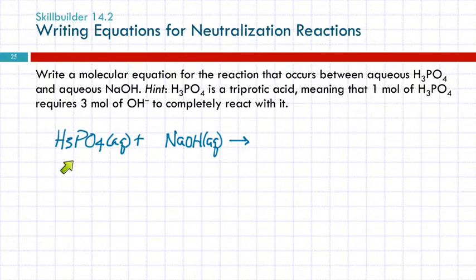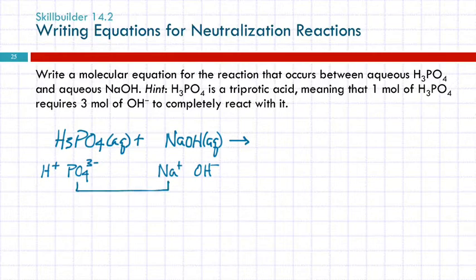So if we look at this, what we've learned is that this is hydrogen ions and phosphate ions. So H plus and PO4, and the charge on that is 3 minus. That's something you should memorize, but you can also figure out based on the fact that there's 3 hydrogen ions there. And then we've got sodium ion and hydroxide ion. And what we're going to do is we're going to swap the partners. We're going to put sodium and phosphate together, hydrogen and hydroxide together. When the hydrogen and the hydroxide ions get together, they form water.